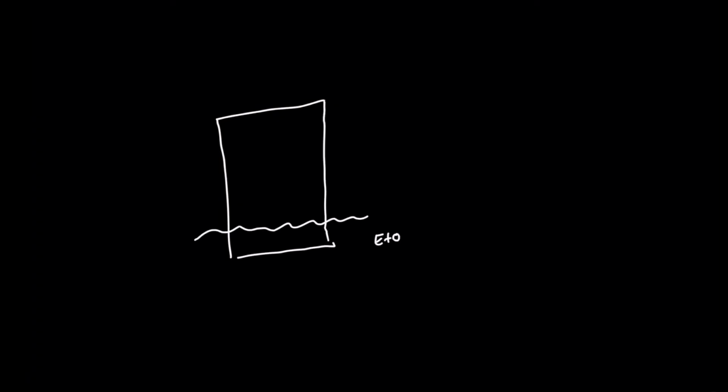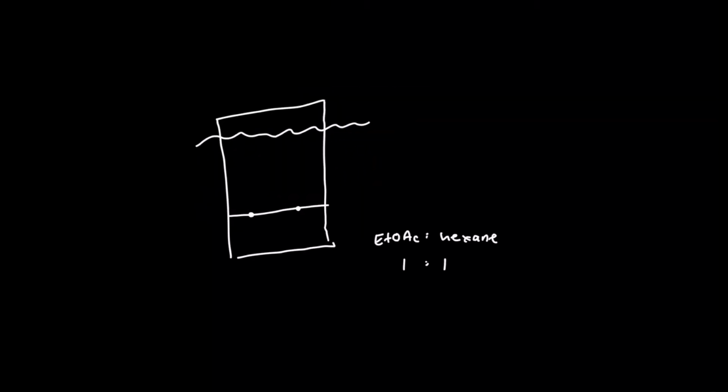Now, to check that we were actually making new substances, we had to use something called a TLC, thin layer chromatography, a layer of aluminium with silica placed over the top. This was dunked inside a beaker filled with a mixture of EtOAc and hexane. We drew a line, put some starting material and some products. As the level of the solvent started to rise, it would drag the starting material and the product with it. Depending on how polar they were, they would be carried to different levels. That way we know that a new product has been formed.